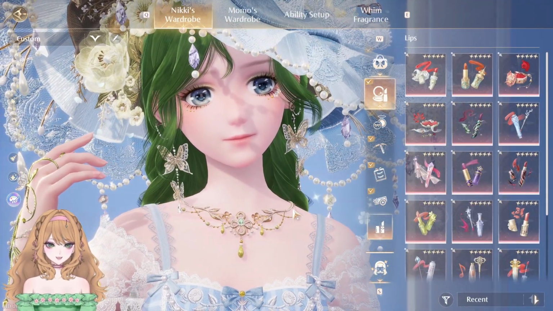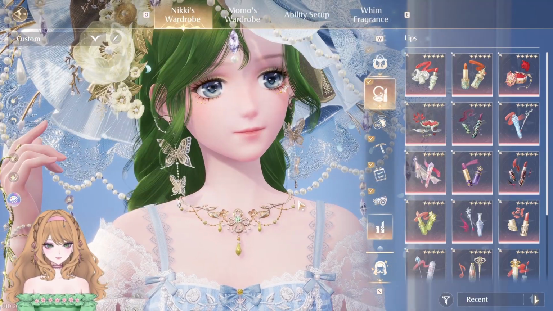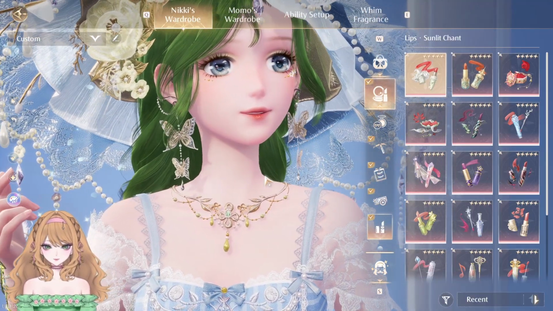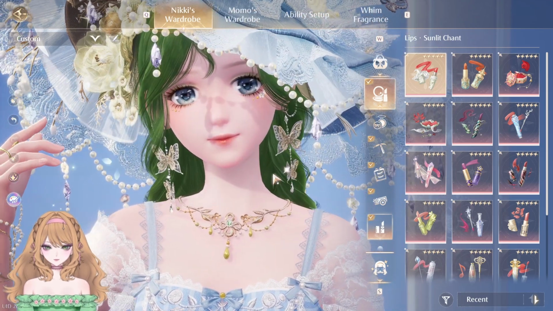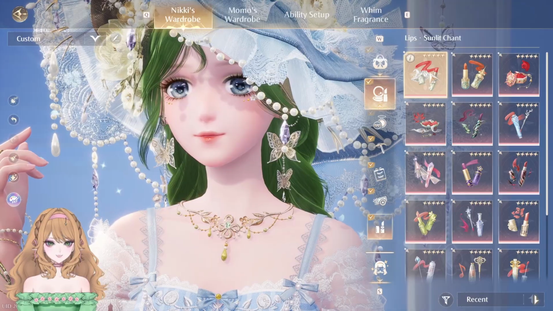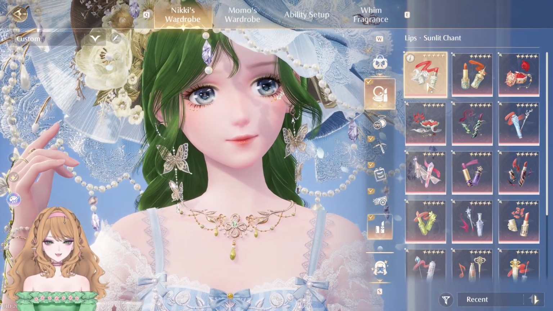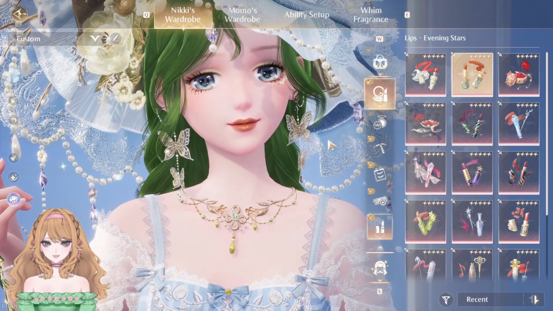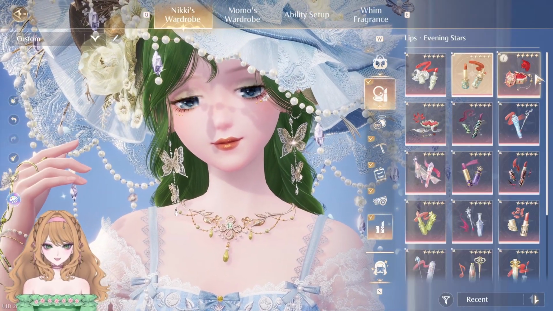I think she needs a bit of a cute little red-ish lip color. This one is very, very beautiful, the one that came with the... Oh my god, I didn't notice before. It has like a witch hat on top of the lipstick cap. Anyway, I think that's a bit too much.